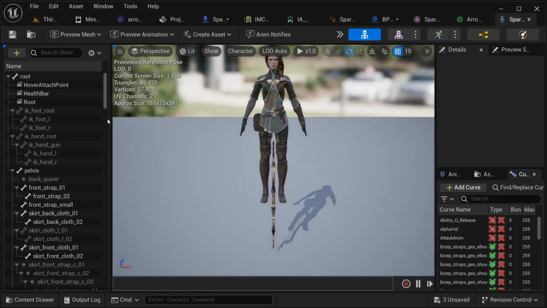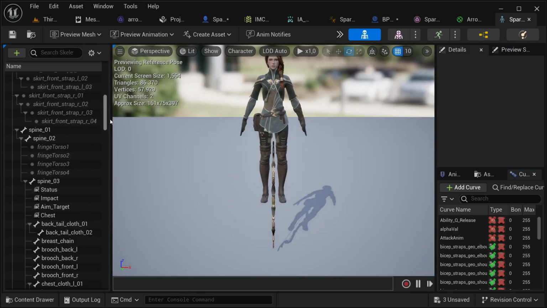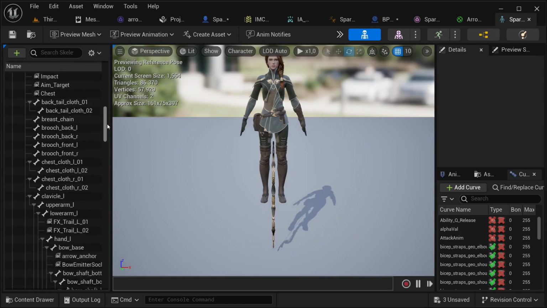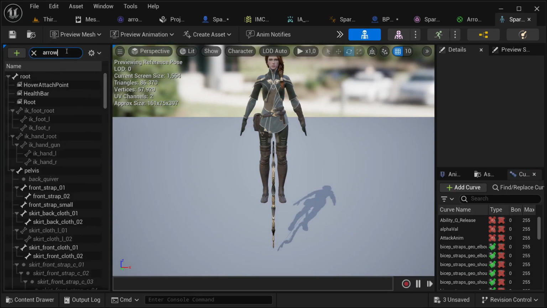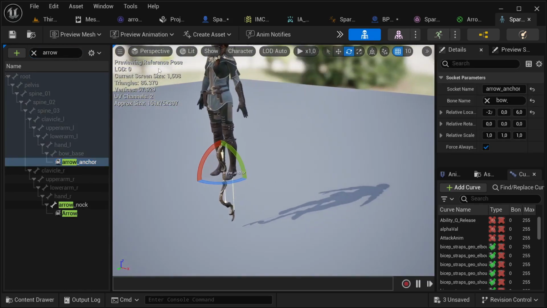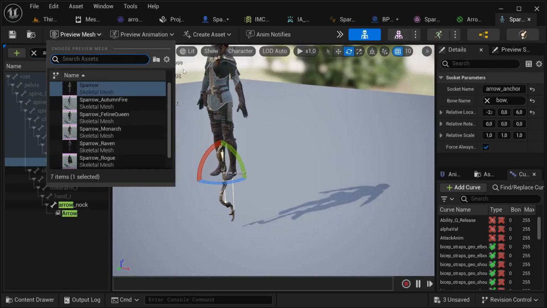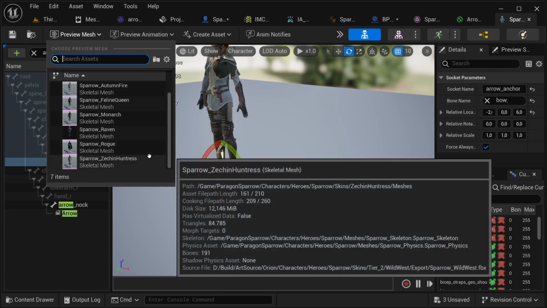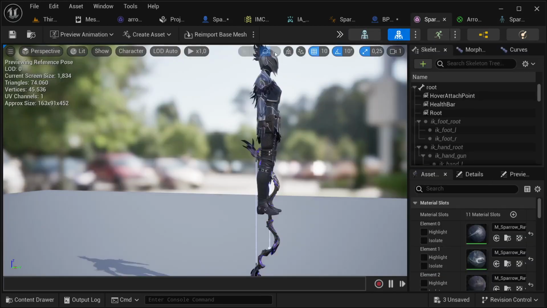Over here, I don't think we have anything for our... Let's just try to play animation. Actually, let's just search for arrow and let me see if I have something like that. I think I have this arrow anchor. Let's preview an animation of something closer to attack or something like that, just so that I can see.